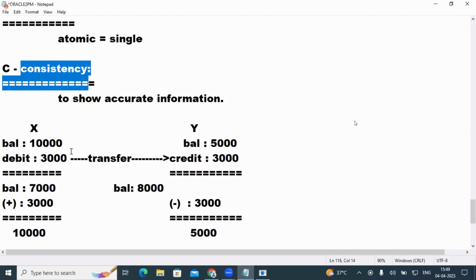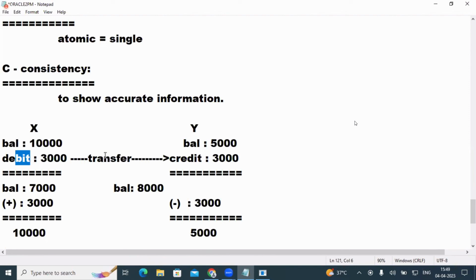Consistency. Do you understand the clarification? Debiting amount, crediting amount. After debit, minimum balance plus debit is equal to main balance. Here also, after credit, minimum balance plus credit amount is equal to main balance. If you maintain it like this, this is called consistency. If your main balance is 10,000 and after debit it becomes 12,000, it is called inconsistency. But this kind of situation does not happen, 99.99% it does not happen.